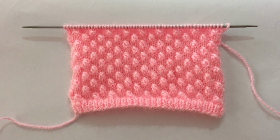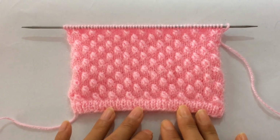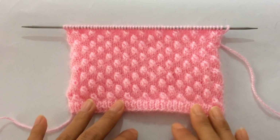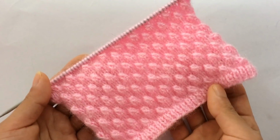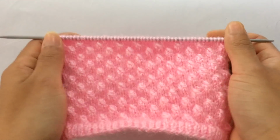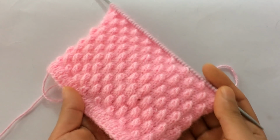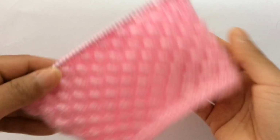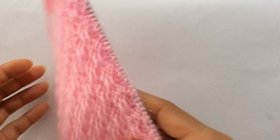So in this video we're going to learn to knit this beautiful knitting stitch pattern. You can use this pattern in both ladies' and gents' sweaters and cardigans. This is how it looks. See, it looks so beautiful. The wrong side looks like this.